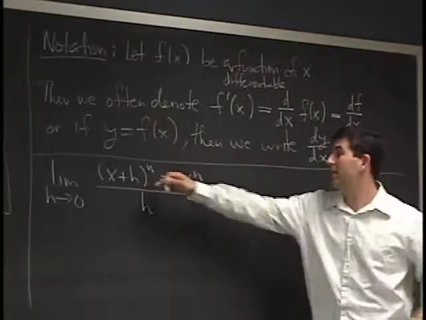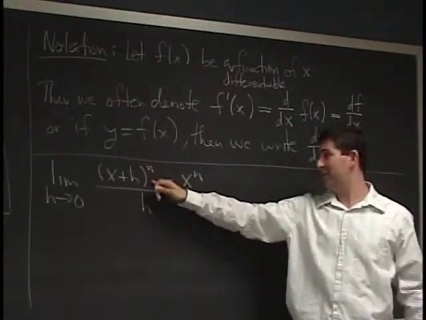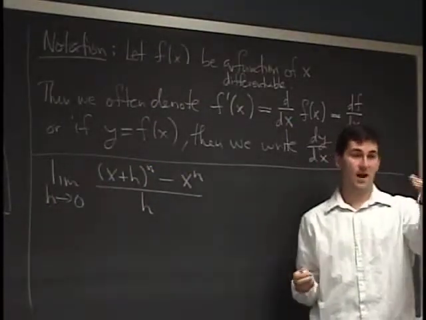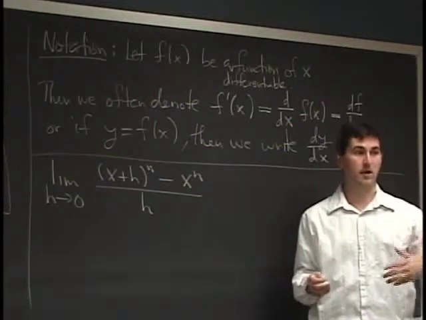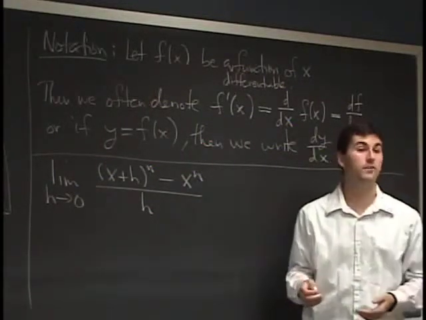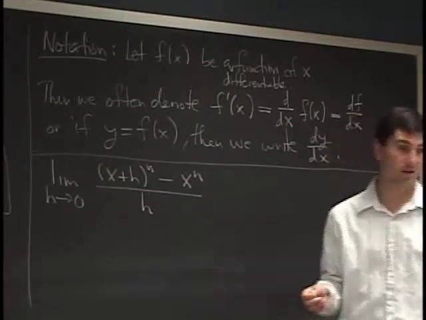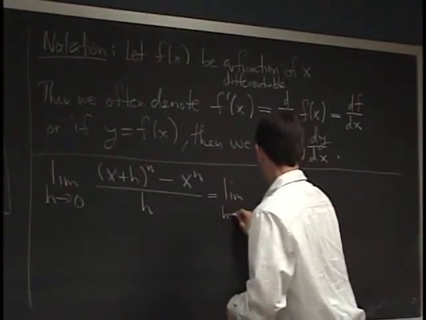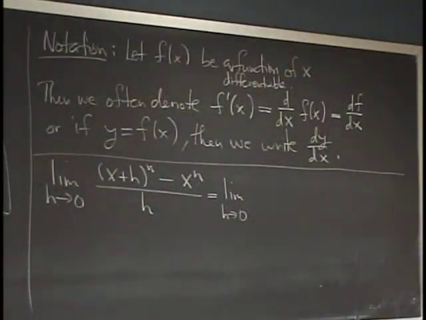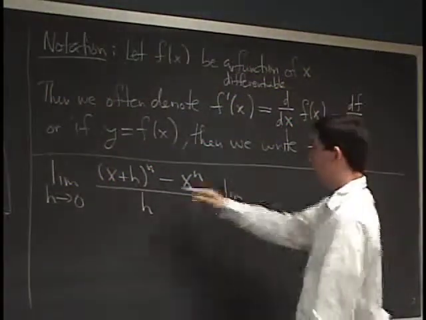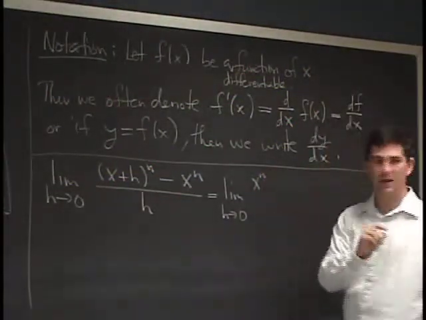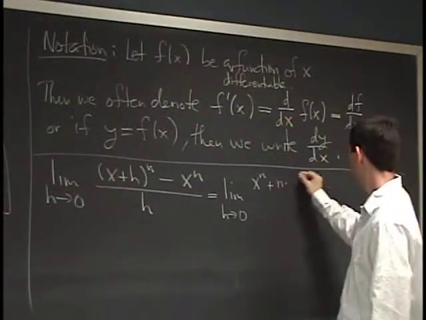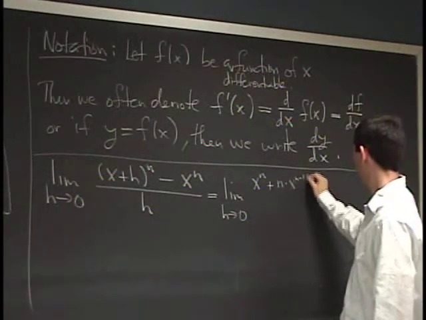Right, well, the only thing we need is some way of expanding this x plus h to the n term. Okay, and that's, of course, the binomial theorem, which I wrote on the board last time. And I appreciate that you all went home and looked it up and remembered how it worked. You probably even tried to reprove it for yourself using induction. It's brilliant that you could try to do that. Okay, so let's just quickly write it out. So, when you expand this, as I said, the first term is going to be an x to the n. The next term is going to be an n times x to the n minus 1 h.